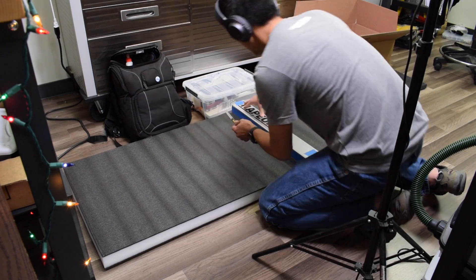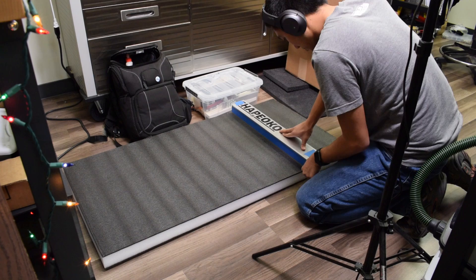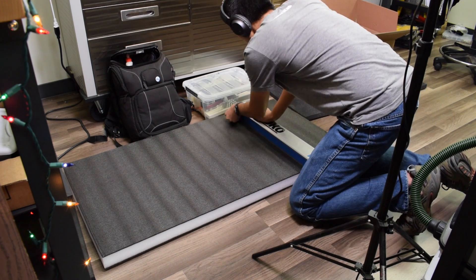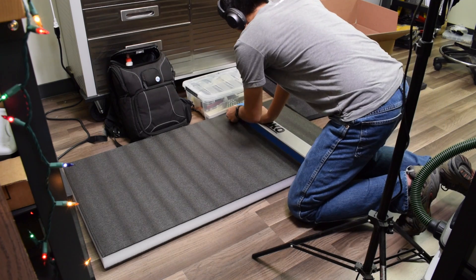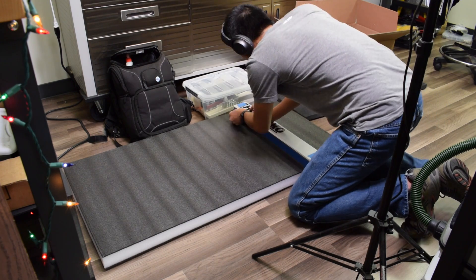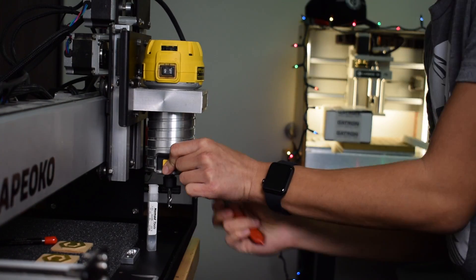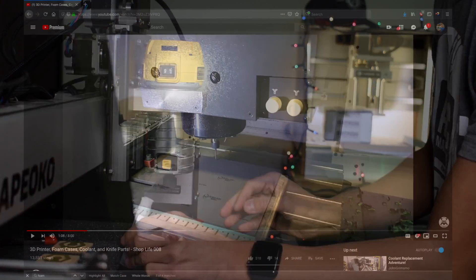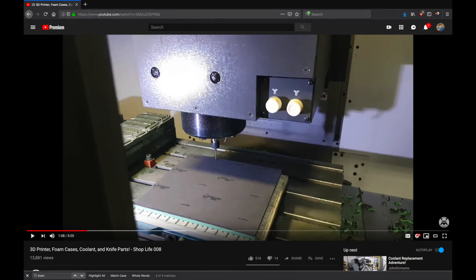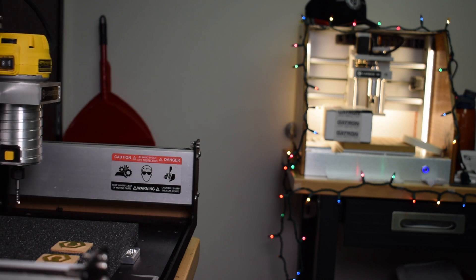Hello guys, Winston here. Ever since Autodesk University where I met the Johns of the Business of Machining podcast, I've started thinking about the Shapeoko platform in a different light. Though both Saunders and Grimsmo run very capable machine shops, they hinted at places where an extremely low-cost high-speed CNC option might excel in soft materials like foam. Could there really be a business case for a hobby machine in a professional shop? Is there a better option for cutting foam than on a Mori? Okay, maybe that's kind of overkill - like hunting squirrels with a howitzer kind of overkill.